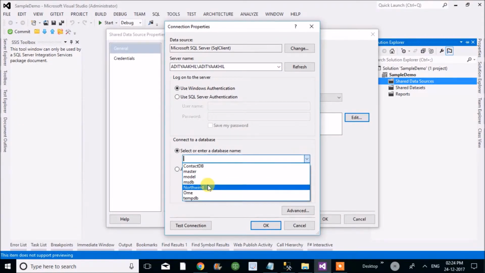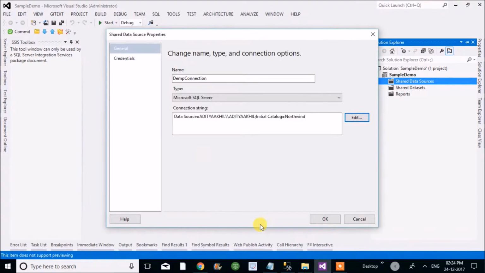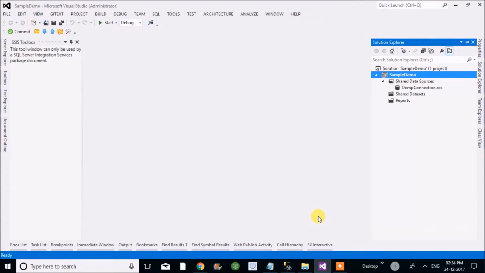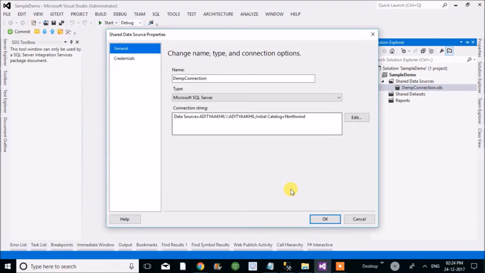This is my data source. So my data source object got created.